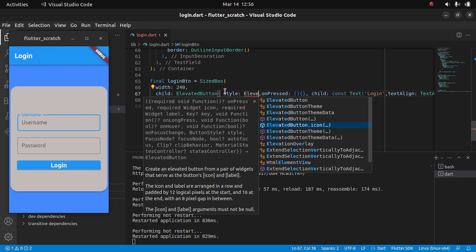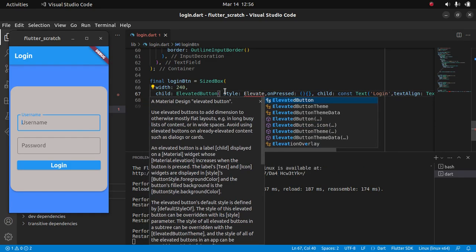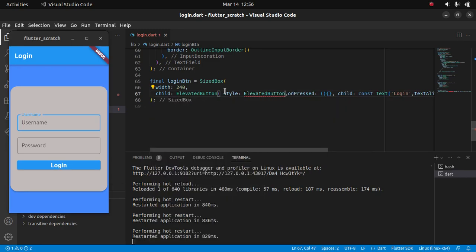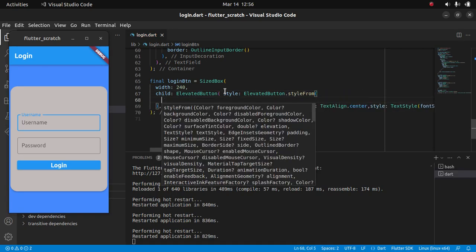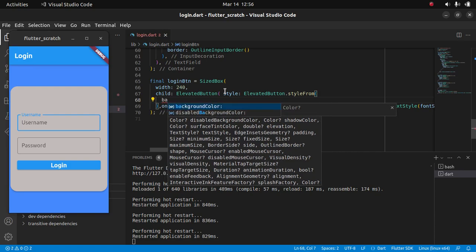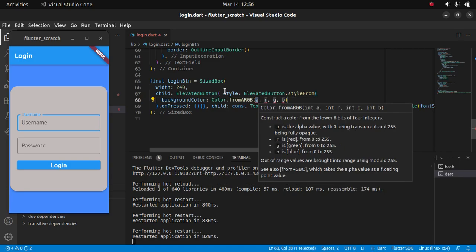Then you call an elevated button dot style from. So in the style from, that's where you have to specify everything you want. You can change the color, and save everything. You can set the background color, maybe from here RGB.